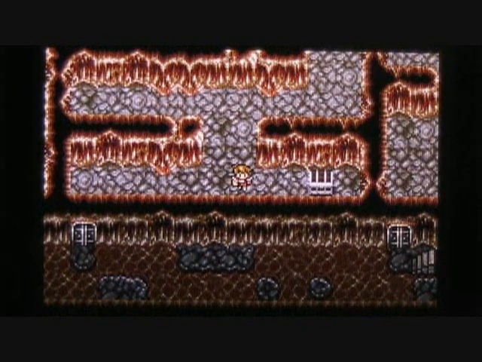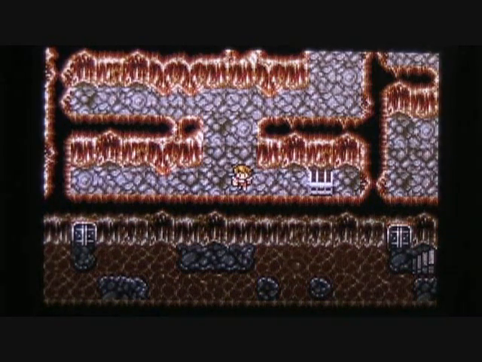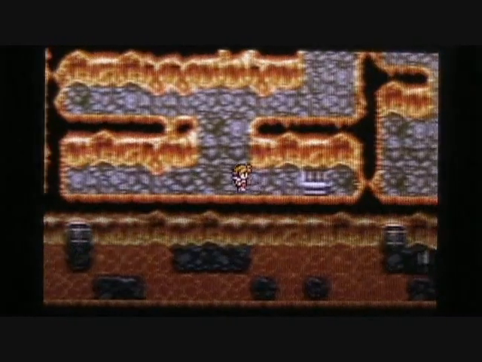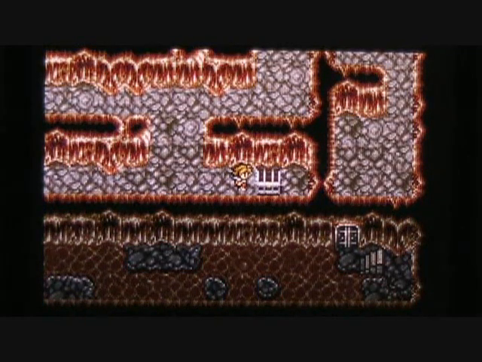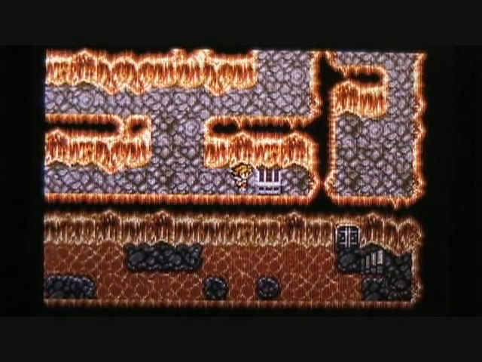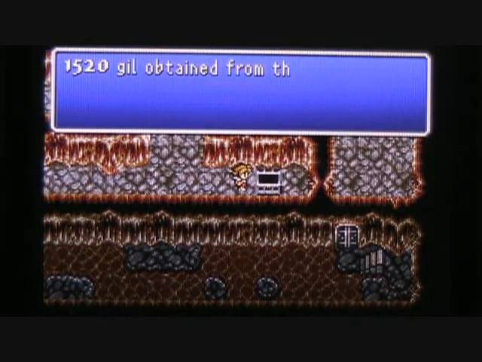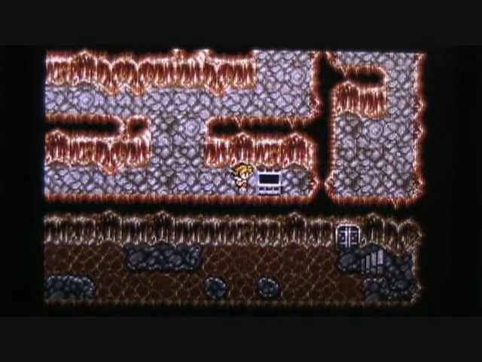Alright, this treasure chest is going to be guarded by a Fire Elemental or set of Fire Elementals, so I'm going to take care of that battle real quick and then we'll open the chest. Well, it's time to do some cartwheels. All four of my characters leveled up to level 27 after that battle with 2 of those Fire Elementals. And we're also going to pocket some extra cash there. There's 1,520 gil. Alright, let's do some backtracking here.